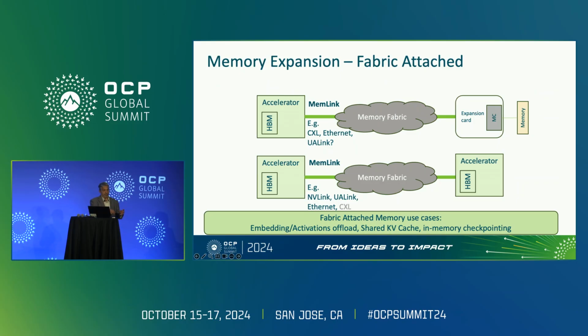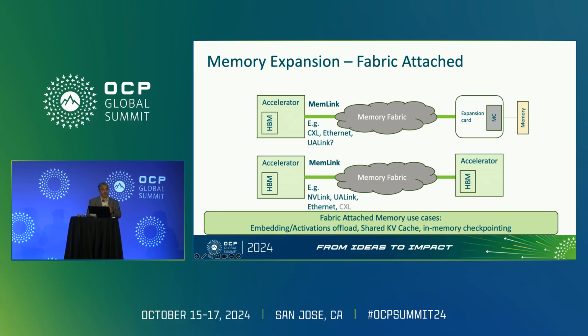You could take the memory and attach it across a fabric. A classic example exists today. NVLink basically allows you to connect multiple GPUs over NVSwitch today. That is actually fabric attached memory. You are accessing it over fabric, the remote GPU's memory. One could consider putting memory onto the fabric. The use cases are evolving here, whether I'm going to do embeddings or activations, offload or KV cache or ephemeral checkpoints. And these are the use cases. I think we'll have a little more discussion on this one.